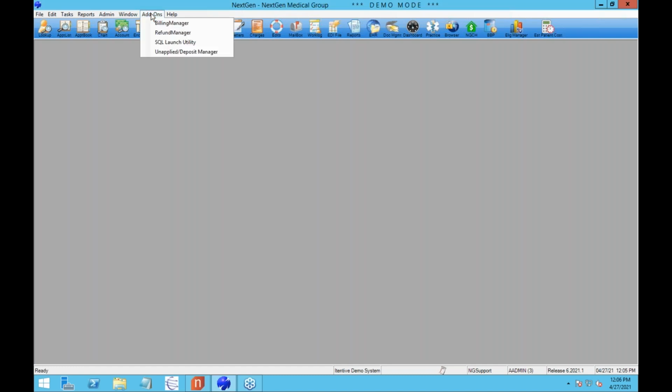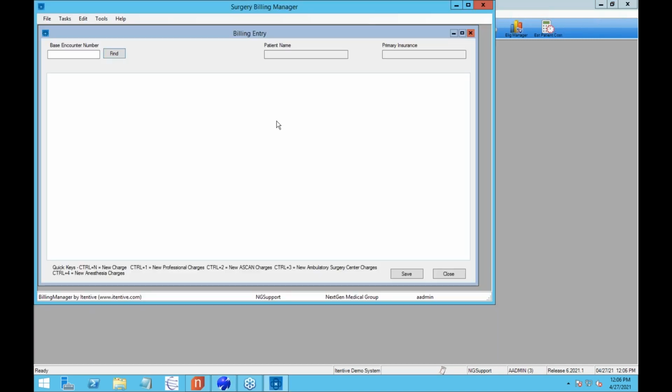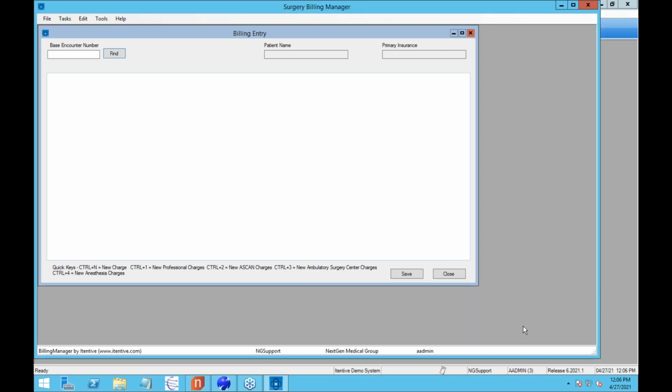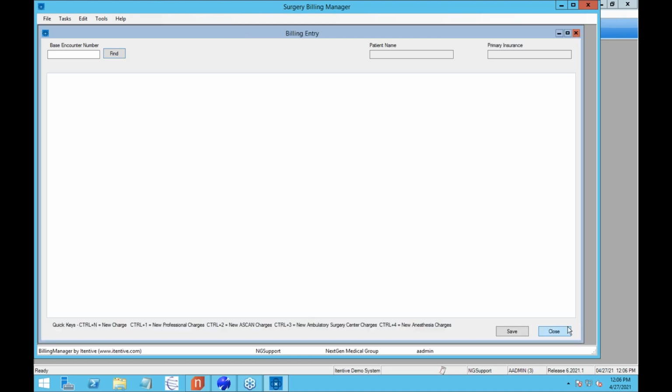If you think about your process today, you probably have an encounter that gets created when the patient checks in, and that becomes what we call the base encounter. That's the one where you're taking in the patient, assigning the insurances, setting up the defaults, that type of stuff, and that's going to be the template from which the other encounters will be created, even if we have to create the person as a patient in one of your other practices.